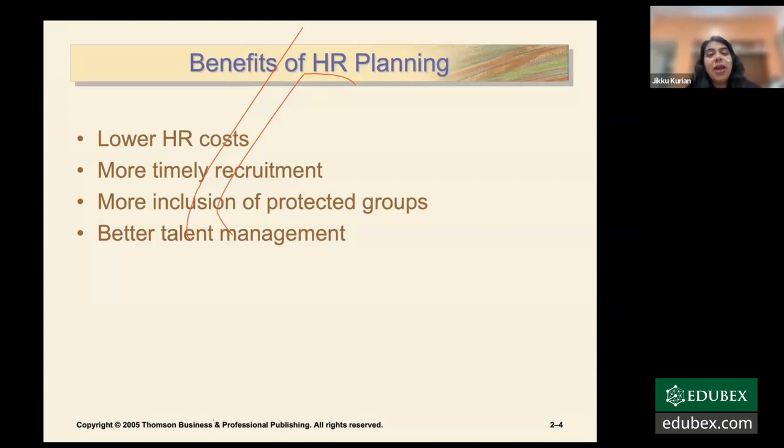So the benefits of HR planning: one is lower HR cost. When you know that you need this many people and you have the exact number of people, that will reduce your HR cost, because you are not paying anything extra for employees who are over and above your requirements. Then, more timely recruitment. As we discussed in the beginning of the session, normally HR departments float a chart for the entire financial year, which starts from April and ends in March.